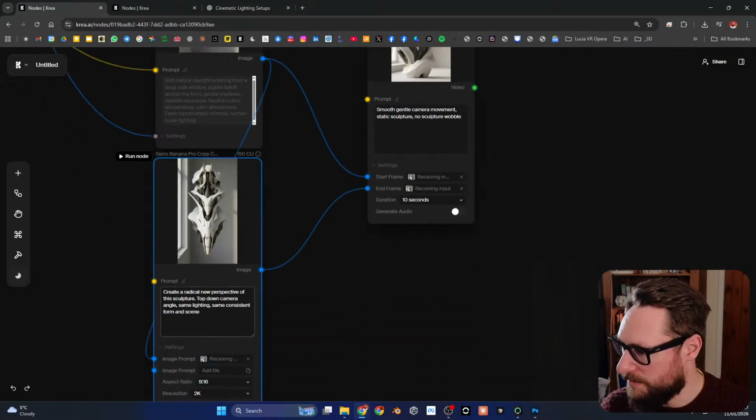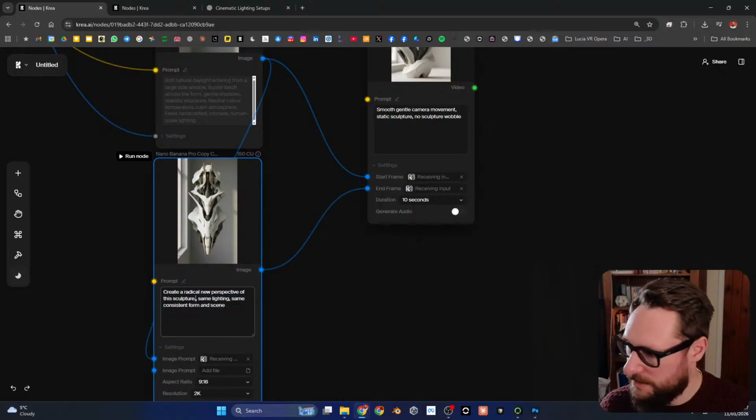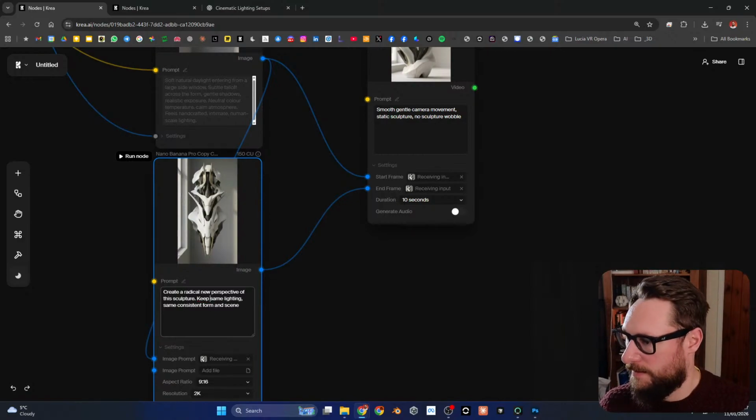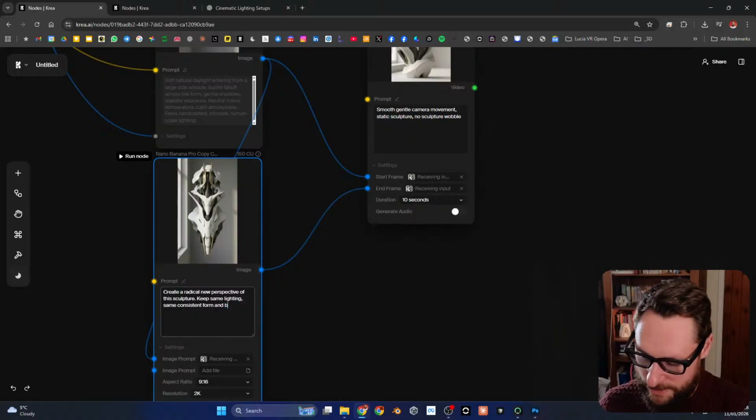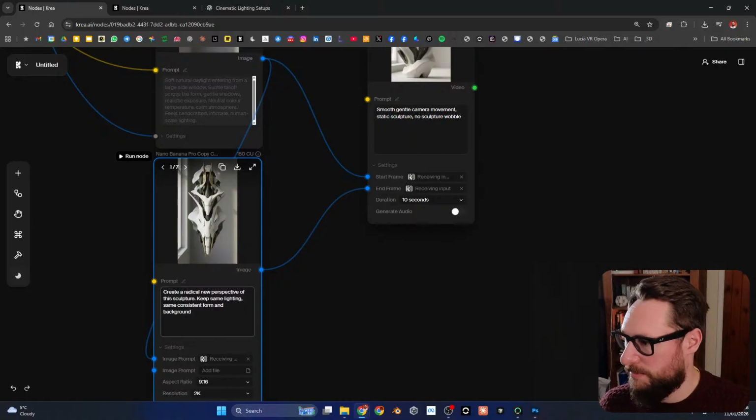So this really isn't working. Let's get rid of this. Keep same lighting. And instead of scene, I'm going to say background, because maybe that's causing a problem.